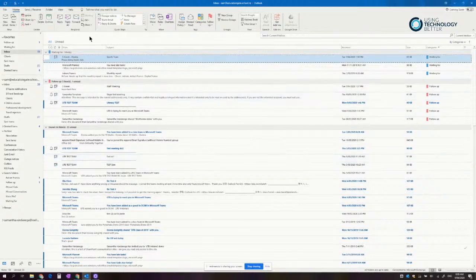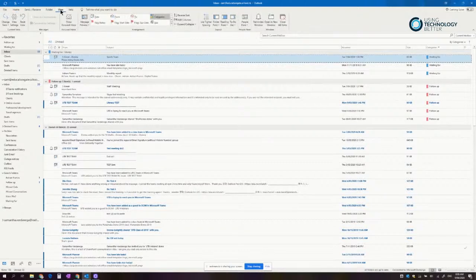So now I've got two things happening. One is in my favorites list on the left, I've got the category listed, and I'll show you shortly how I did that. And then I've got this inbox view set up. In the view section, I have turned on the categories option, which means it shows my categories in the inbox. And then on the far right, and I know it's tiny, I've clicked the little sort arrow and made it go Z to A. So it puts my two key categories on top, my waiting for and follow-up, and then all the rest of my messages underneath that. So that's how that works for me.